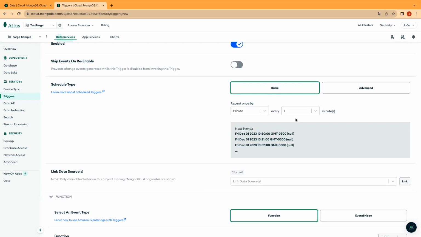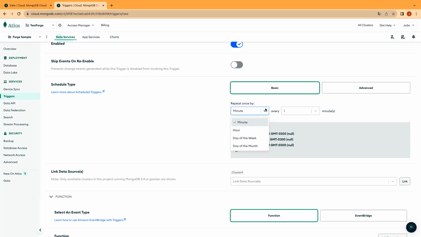But since the idea here is to always refresh our three-legged tokens, we can do it in any period that is lower than 14 days. The refresh token is valid for 14 days, so you have this time to refresh the tokens in your database.